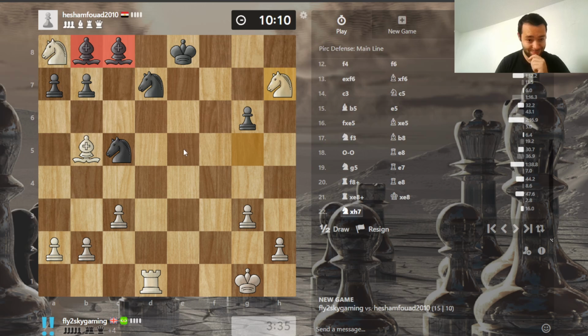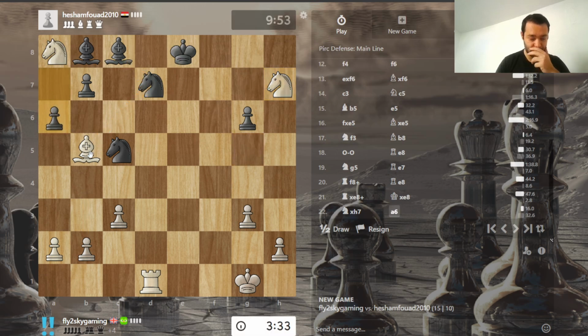His bishops look very dangerous. I can maybe kick one defender. And then take, takes. Oh, I can kick the defender. Takes. And after takes, I have a fork. Oh no, he's ruining my plans. Here, here. Oh no, he's ruining my plans.